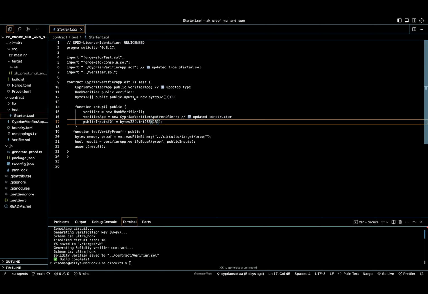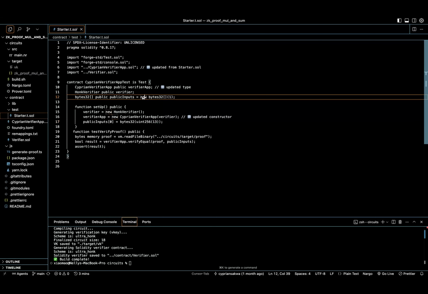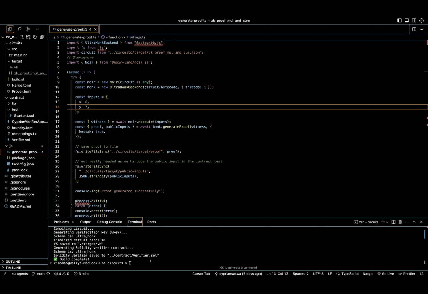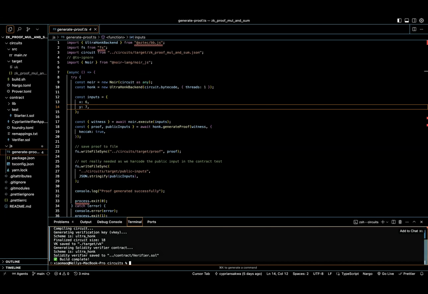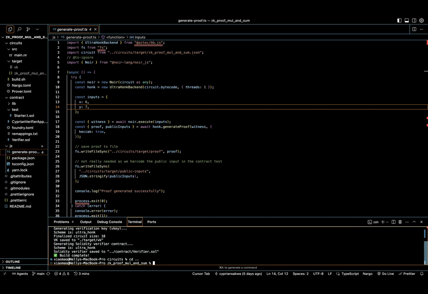Okay. Yeah, so those are the only things we may want to change in the whole of this thing. The rest remain the same. Okay, so let's go to our JS and then generate the proof. Yarn generate. So we get out of circuits. Should I do yarn install first?